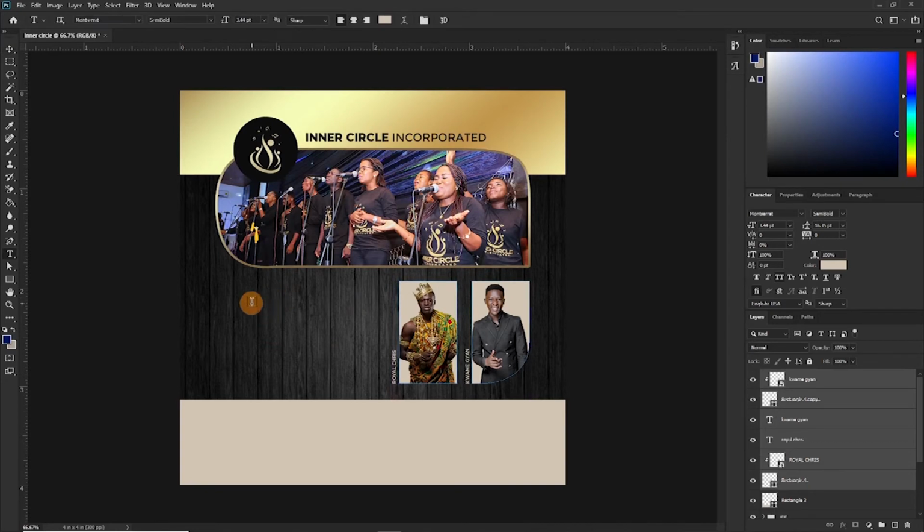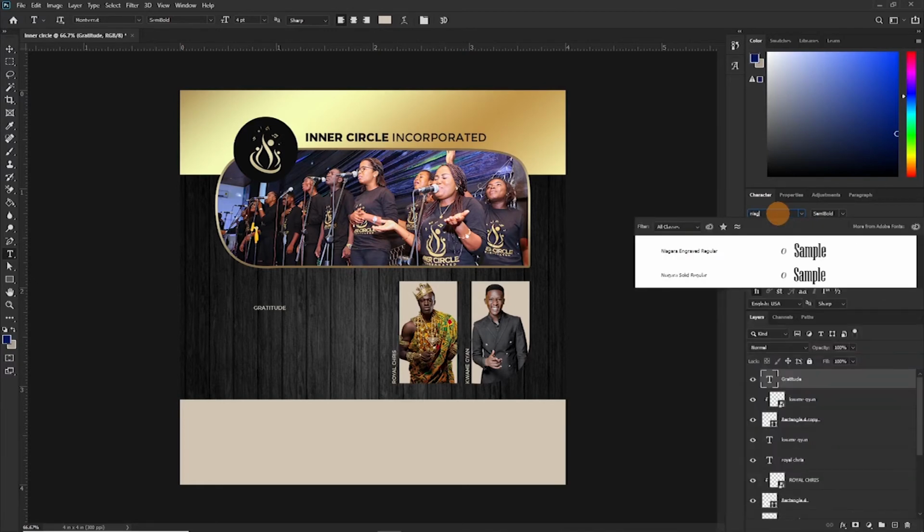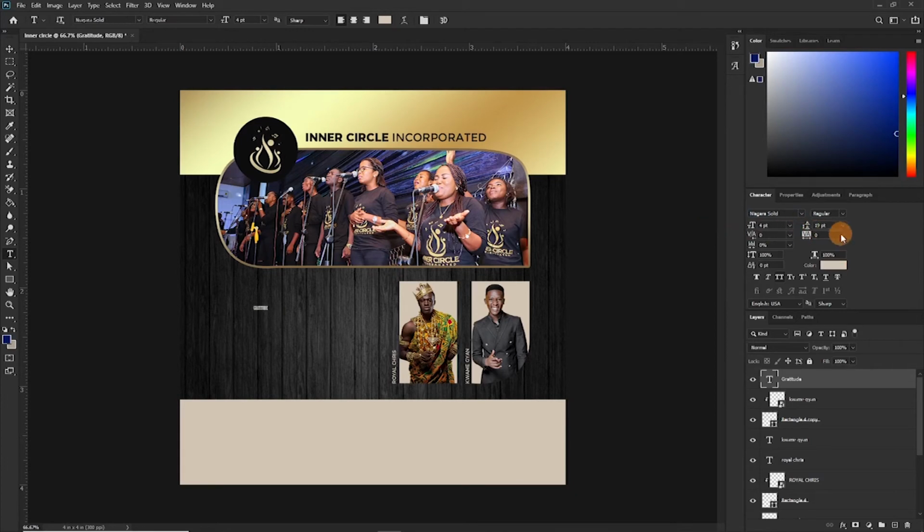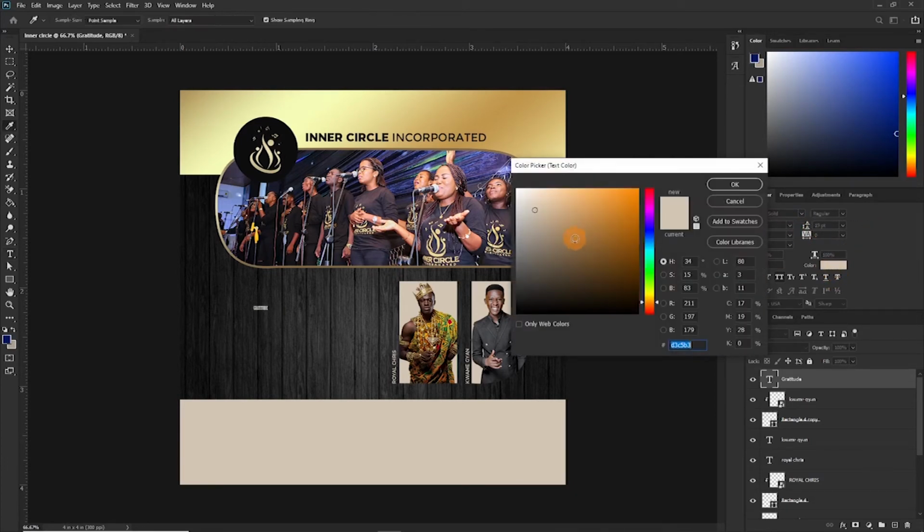So now let's add the event name. Gratitude of worship. And you're going to use the font Niagara Solid. Change the font color to white.